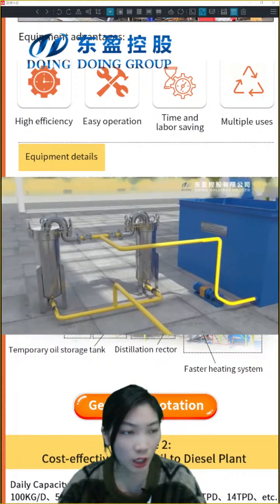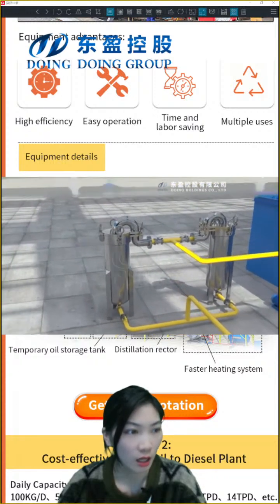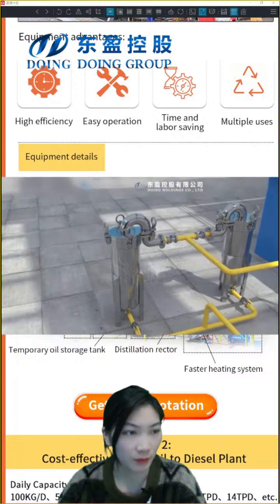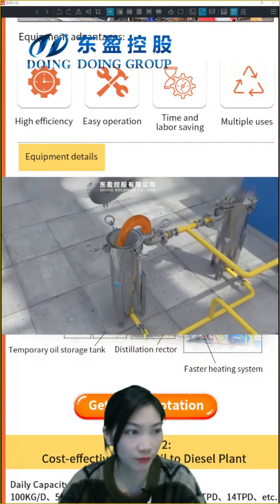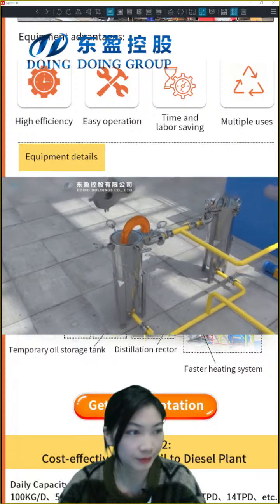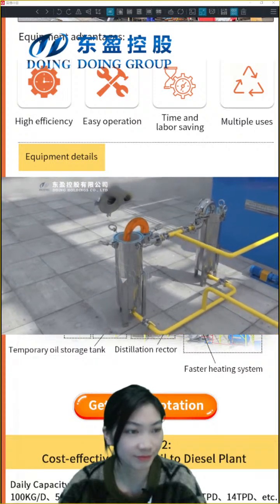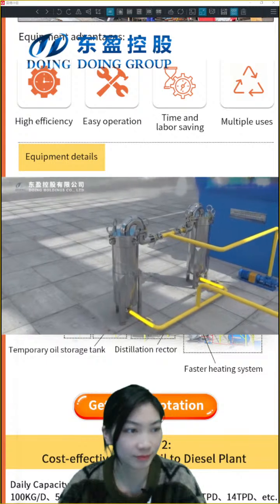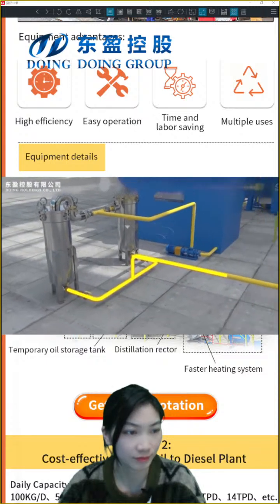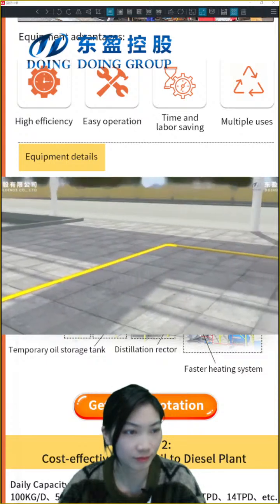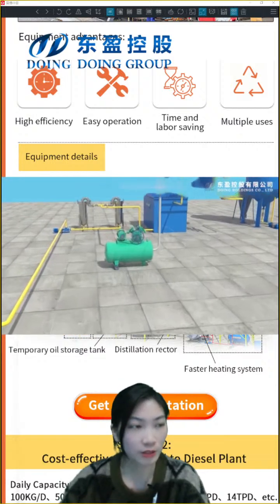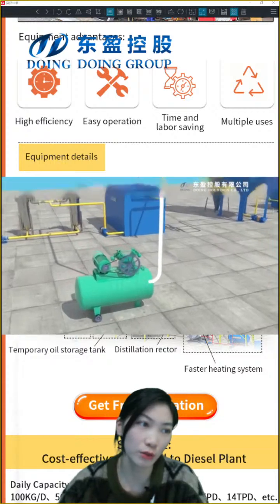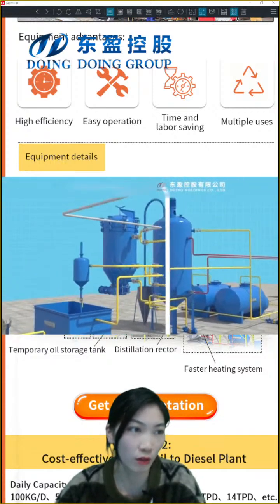After that, we also use a back filter system to filter it again to get clear diesel. Okay, after that we pump the diesel into a bigger tank for storage.